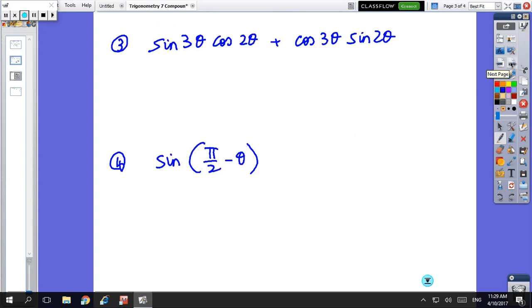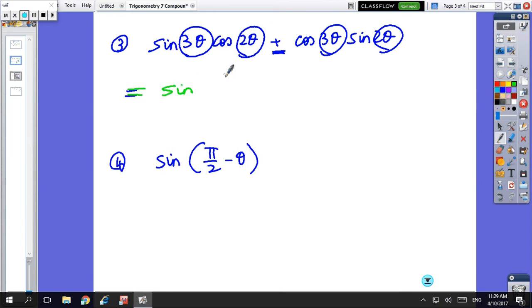Okay, so now we've got some simplifying, and we're going to use the formula backwards. So you can see you've got sine, cos, and then we switch it to cos sine. That means we've just got the sine relationship with a plus sign backwards. So the answer to this one will be sine of 3 theta plus 2 theta, and so the answer is sine of 5 theta. So just remember, if we had that, then we would put the first number 3 theta first, and cos 2 theta second, and then switch it over. So we're just reversing the formulas.